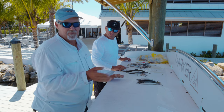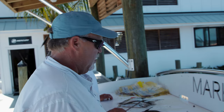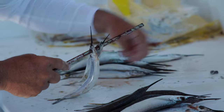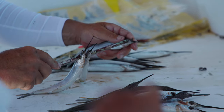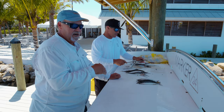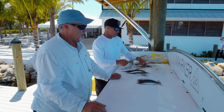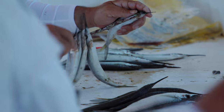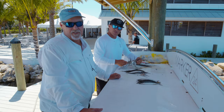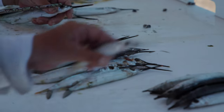All of that is for maximum flexibility. Then we're going to snip the pec fins off, bag them up, keep them cold, and put them on the hooks tomorrow. We're using copper wire for the rigging. Not having to poke through the eyeball each time really lets us anchor the head onto the hook — you don't want a fish to grab the bait and strip it off. My first captain said, 'You can miss the fish, but the head better still be on the hook.'